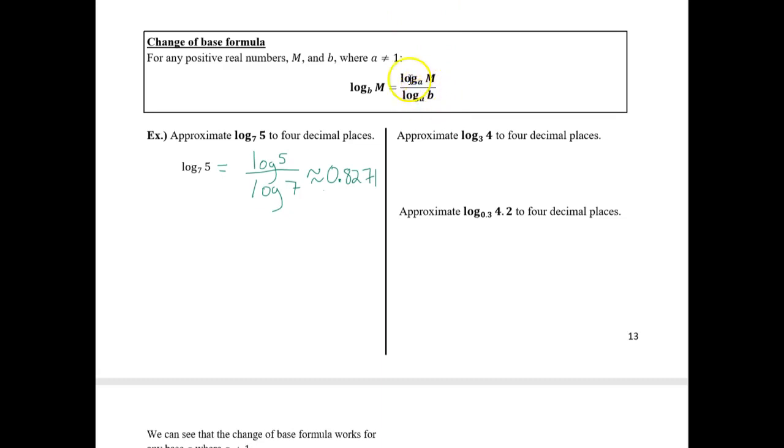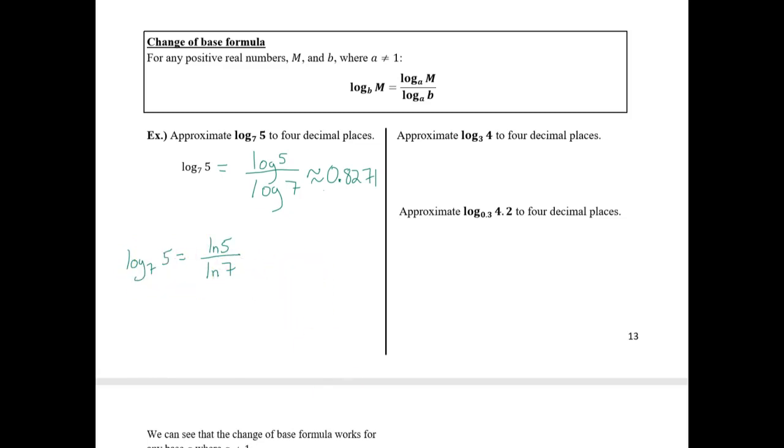Now, it didn't say that I had to choose base 10 here. Look, it just says a, any positive, not 1 number. So I'm going to do that same problem again. I chose base 10 before, right? I didn't write the 10, but this is the common log, so I didn't have to. But I'm going to do that same problem with ln, the natural log, or base E. So I'm going to start again with log base 7 of 5. But now I'm going to choose base E. So the natural log of 5 divided by the natural log of 7. Remember that what you took the log of goes on top, base goes on bottom.